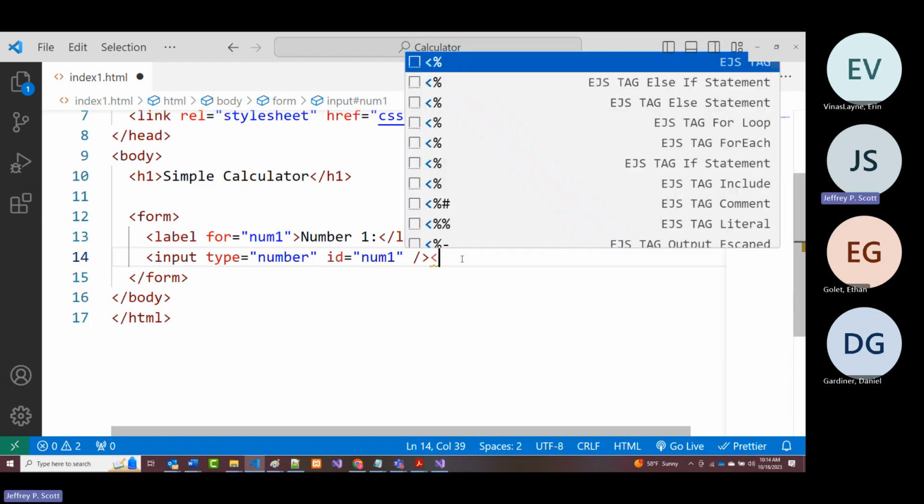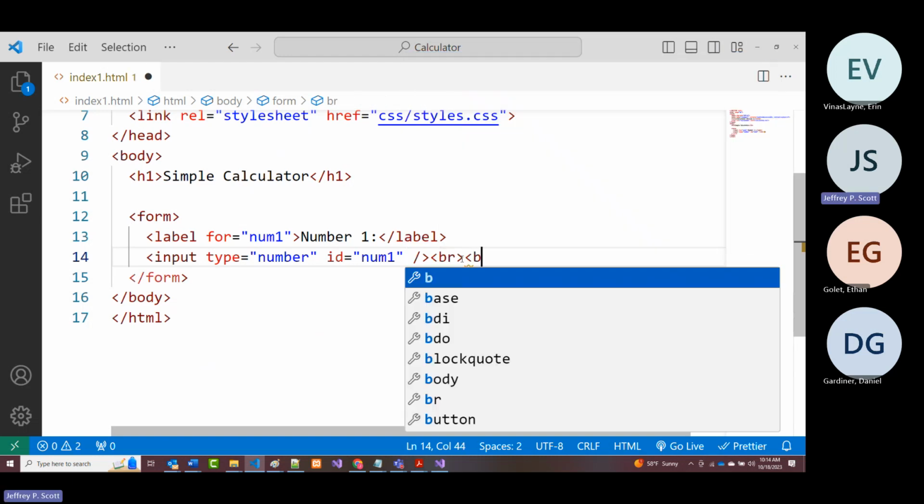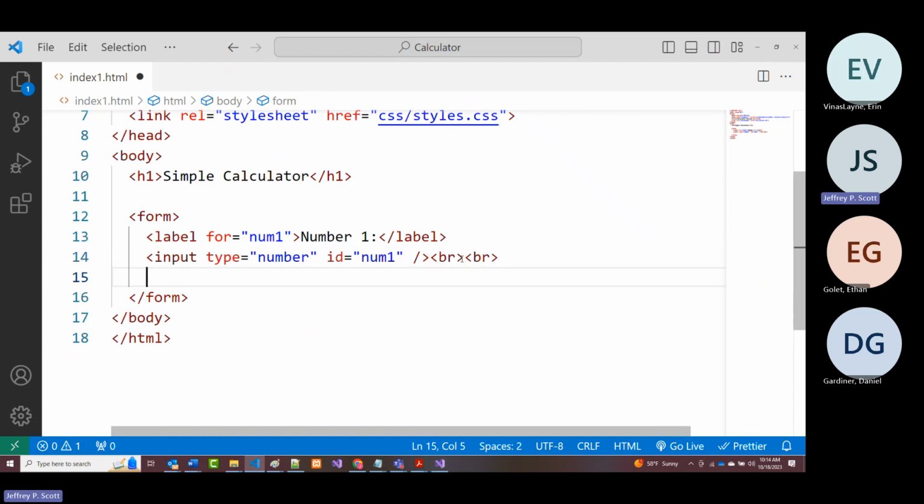I even just put in my own BR tags because, like I said, when I first did this, I did not add any. I want to repeat that. I did not add any CSS. I went back later and added a little bit, and we'll look at that in a little bit.